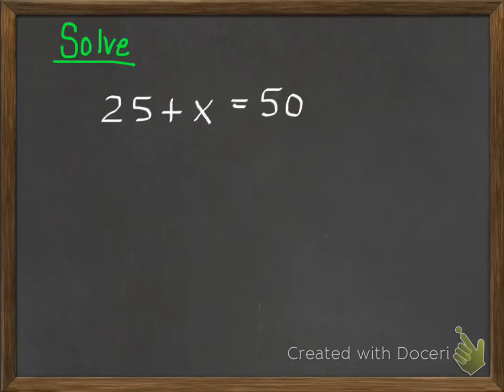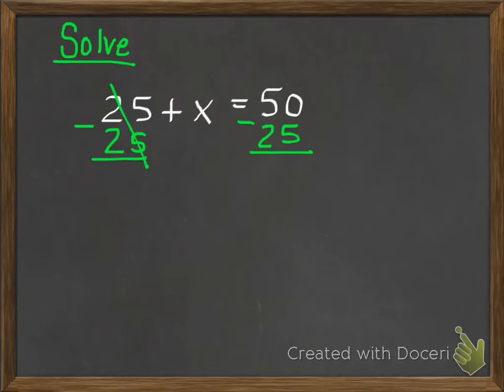So here you see a problem, 25 plus x equals 50. Don't forget to write the problem down just as it is. Now I'm going to show you how to solve it. So the first thing you want to notice is that the x is on the left-hand side. Now you want to ask yourself, what's being done to x? Well, 25 is being added to it. So in order to undo that, you're going to subtract 25 from each side, just like this. Cross that out, and you are left with 75.